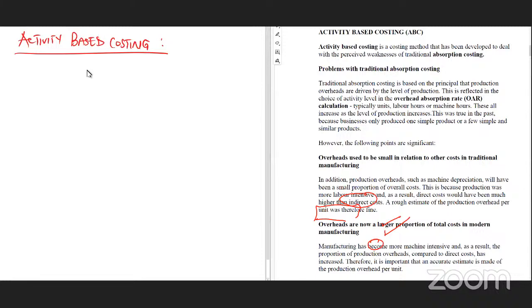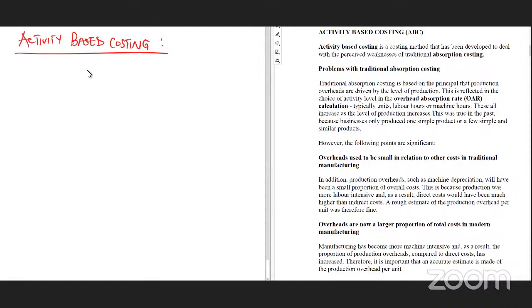Now, you see how we're doing the traditional costing, where we do OAR. The OAR was either based on machine hours or labor hours, or a percentage of prime cost or units produced, right? Now, that is not bad, but as manufacturing systems got more advanced, people are now using robots, analytics, a complex manufacturing environment. You don't expect your rent and all your other indirect costs together to be based on machine hours or labor hours alone, right? Because each activity now has some things that drive those costs.